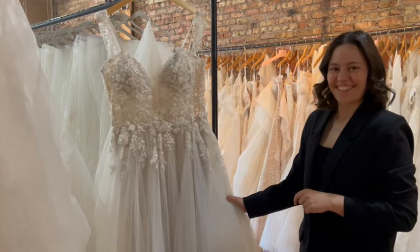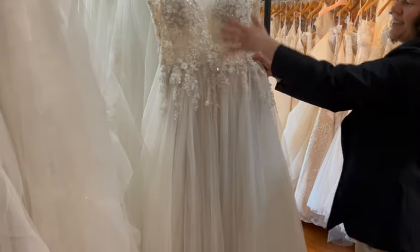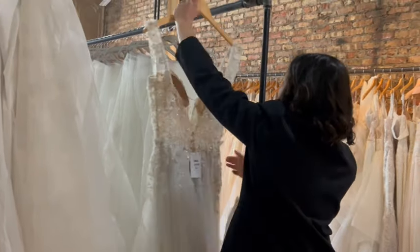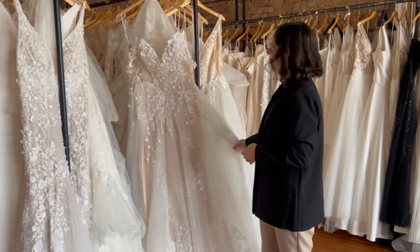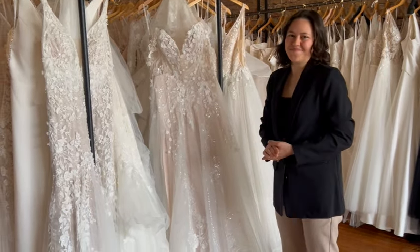Diana, this might be the dress for our bride — could you tell us a little bit about it? We have a princess-cut neckline with a little bit of illusion V here. We have the tulle bottom and the 3D applique, which kind of trails gently through the skirt, giving it a whimsical look. Then we have an exposed corset back, which is popular right now. We have this boning here that's unlined, but there are options to get it lined, and a nice train with satin buttons that go all the way down.